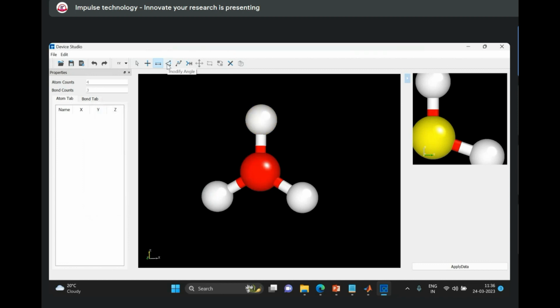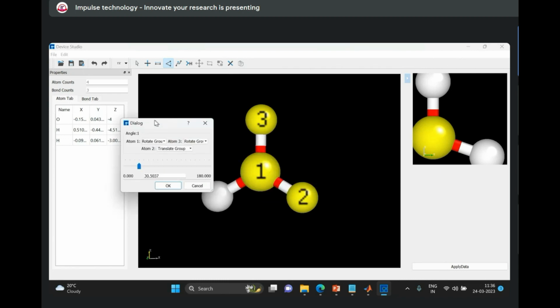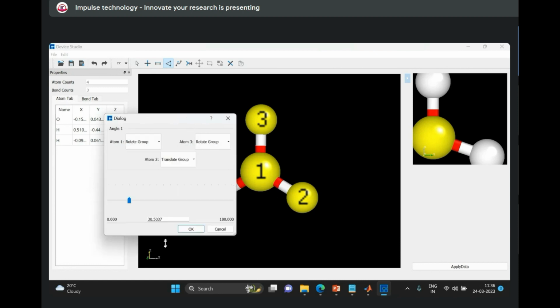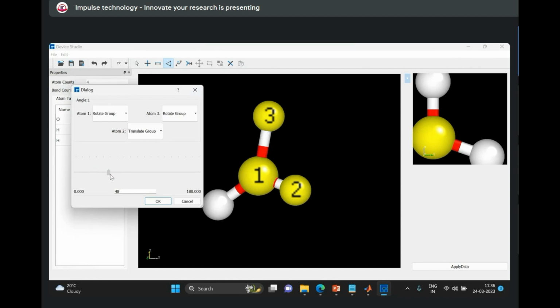And if you want to modify their angle, here you can see this is the modify angle option. So you can select this one, and you can select three atoms. Through this option, you can modify their angle, or you can enter the angle, like this is the 90, and then you can enter.